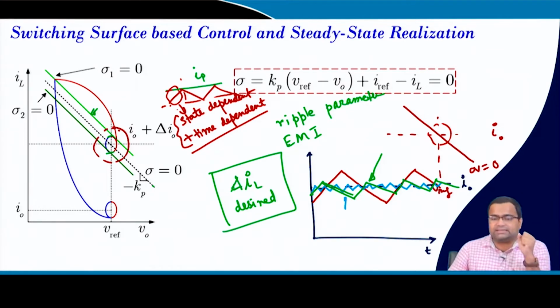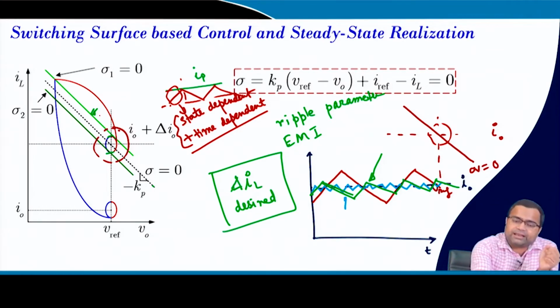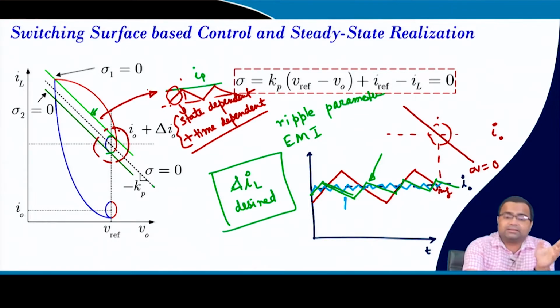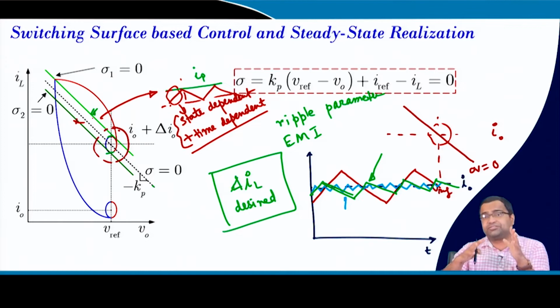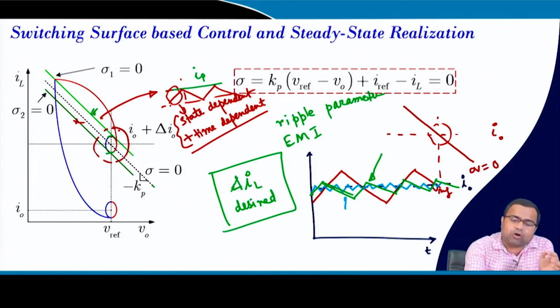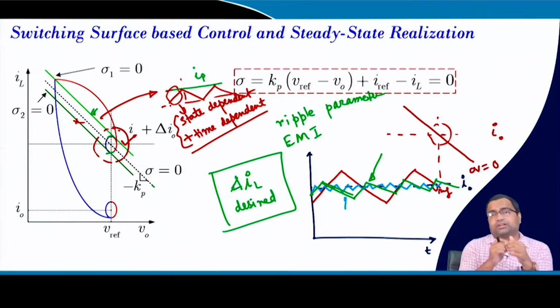So, the bottom line is this green color can be used as this peak current, and then in pulse width modulator we are actually not using this surface. That means because it is a trailing edge modulation, it just operates based on this one. So, how can we ensure that it will track in average sense? So, then you have to either decide that I will provide some ripple that will follow target trajectory. So, it is a trajectory shaping problem.